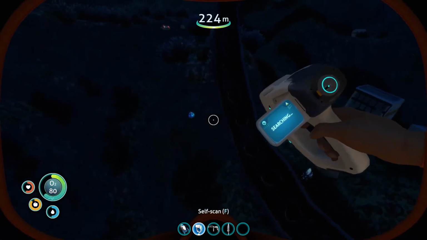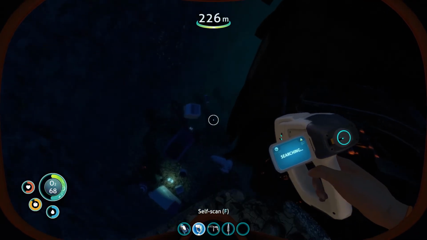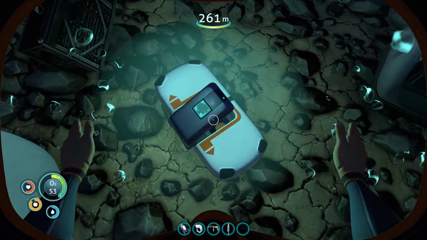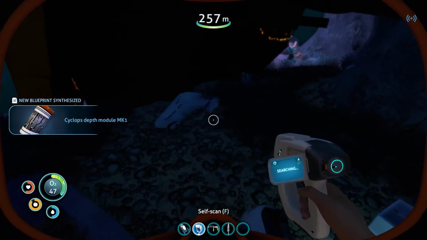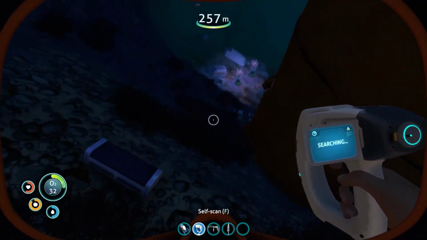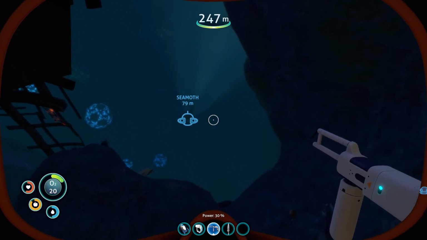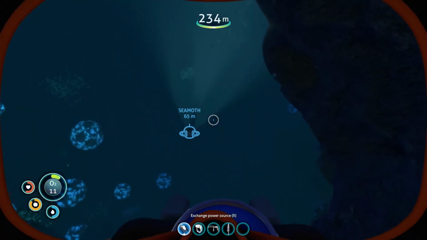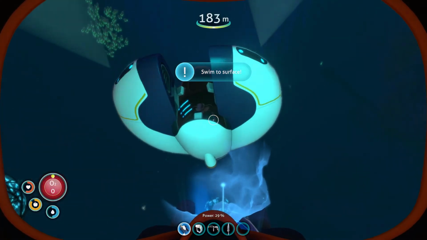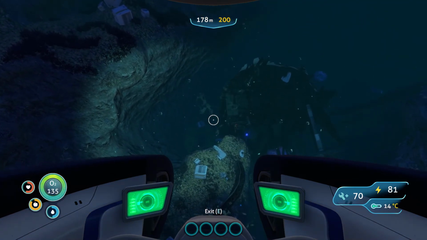There's probably other cool stuff here. Creature egg. There's a PDA. Cyclops death, not drill. Thermal plant fragment, don't need that. 30 seconds. Oh no. Oxygen. Come on, you could do this. Get in. Welcome aboard, Captain. Right. Oxygen's up, let's go.